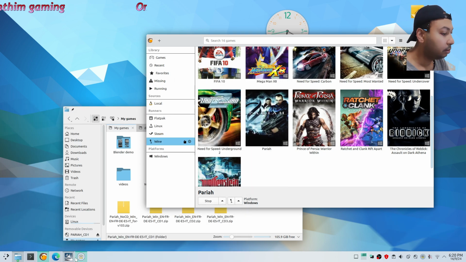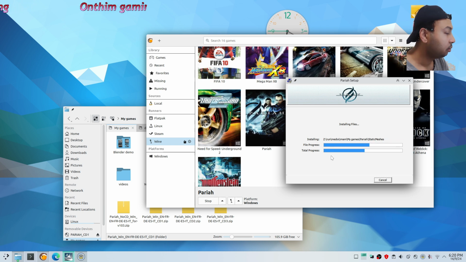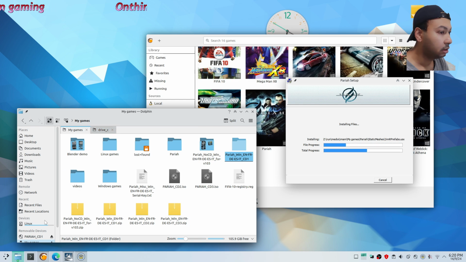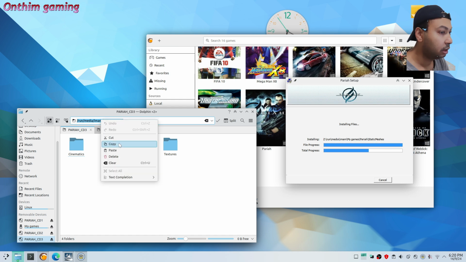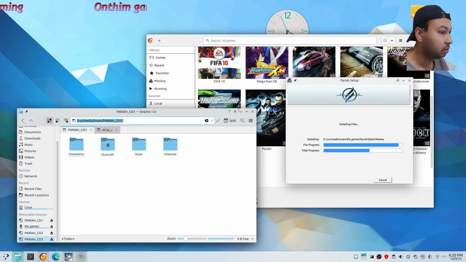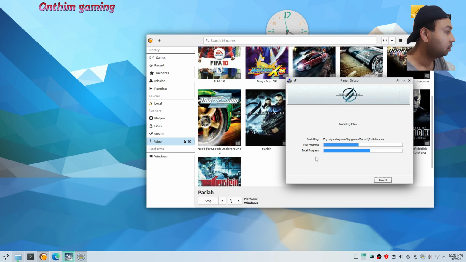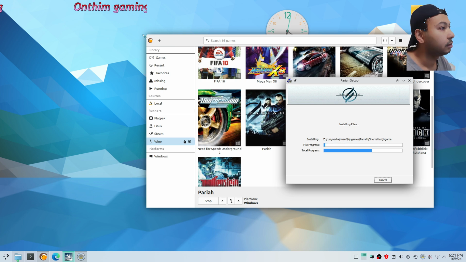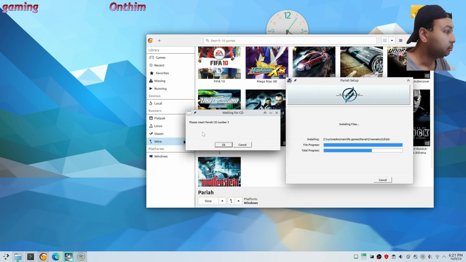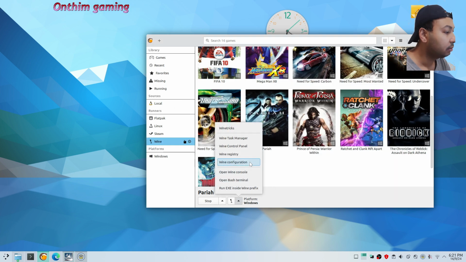Now we go back to wine when it's asking for the third device. We change the location of the CD-ROM drive to the third one. So it's not that difficult. Now it's asking for the third one.